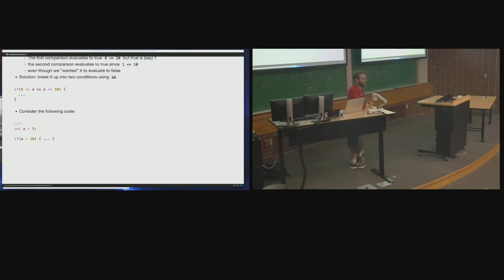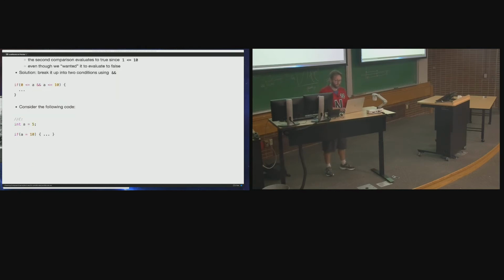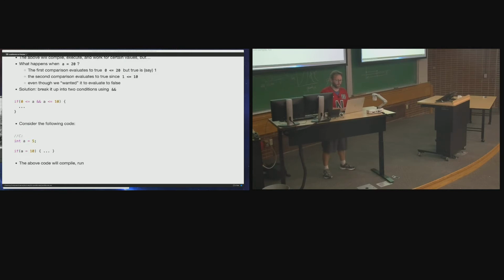There aren't 2 equal signs here, right? My intention by putting this in an if statement is to test, is a equal to 10? The above code will compile, run, but give incorrect results.